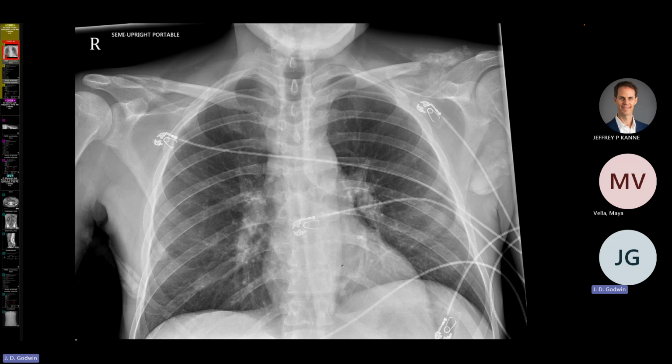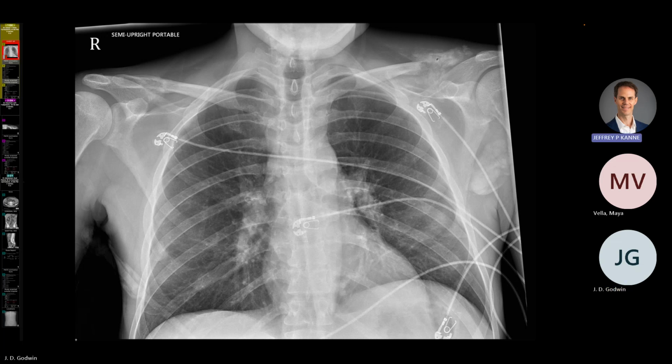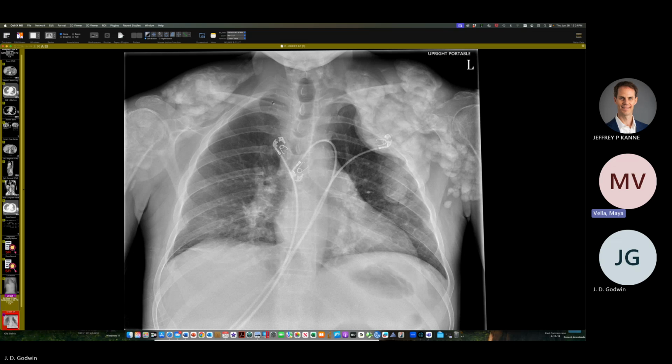So the years were not kind, and I may have to go back to the index here to proceed to the next. Let me see if I can bring up clavicle surgical, or is that, it looks like this is not surgical. So that's an erosion. Yeah, because there's some weird matrix around it. This process has really accelerated. This is only a couple of years after that, and now you can see all of this heterotopic ossification here, or calcinosis here.